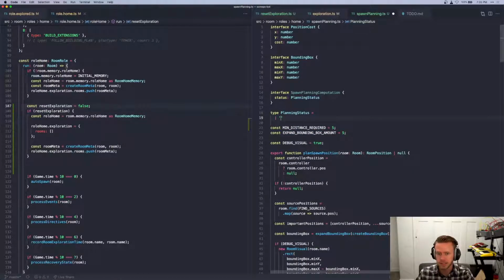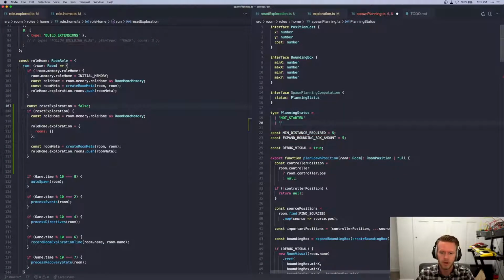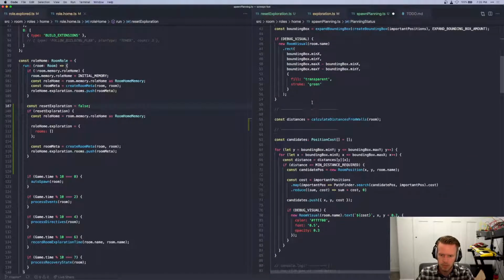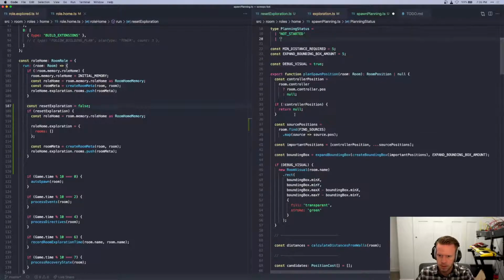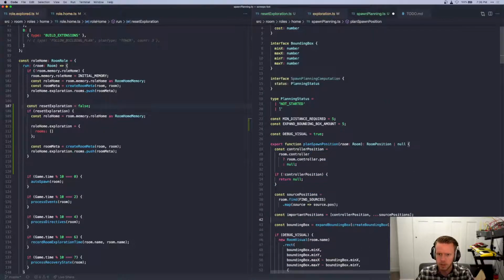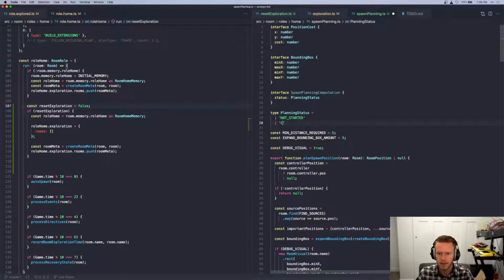And this planning status could be like not started, or is it really just two things? Because this is pretty cheap, and this is pretty cheap. We're going to run this a couple times. So maybe calculated distances.